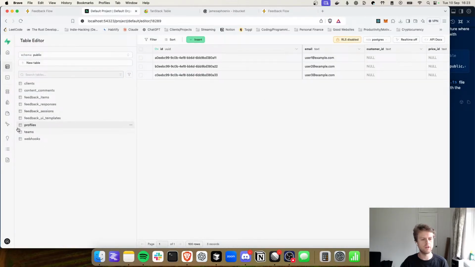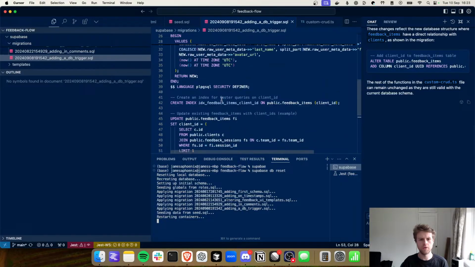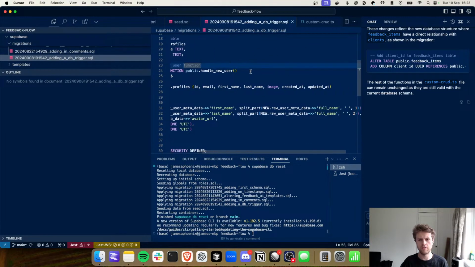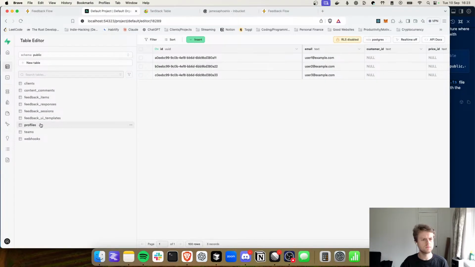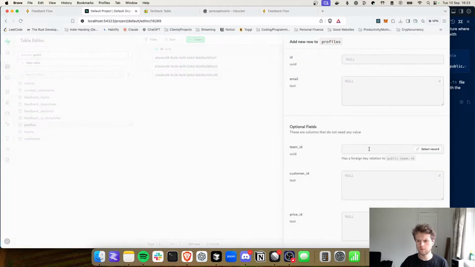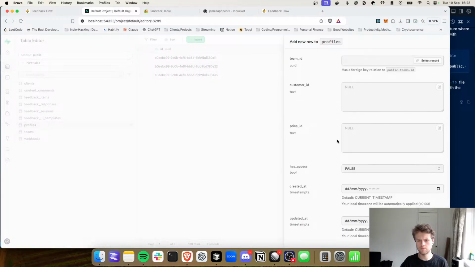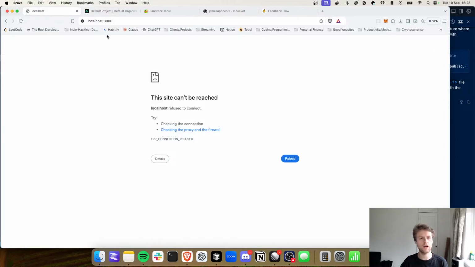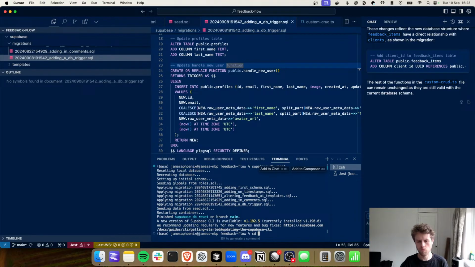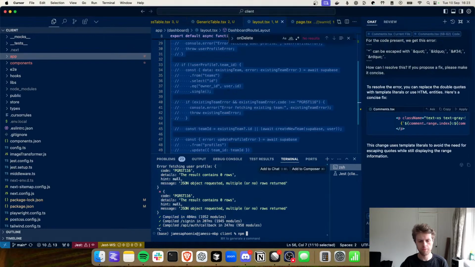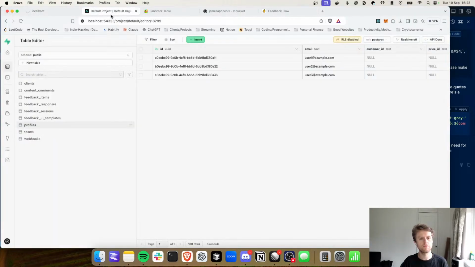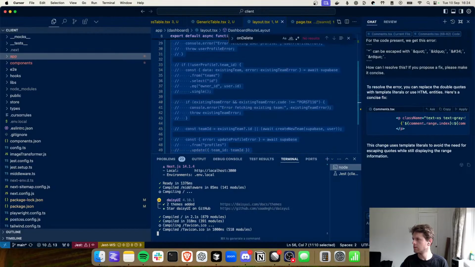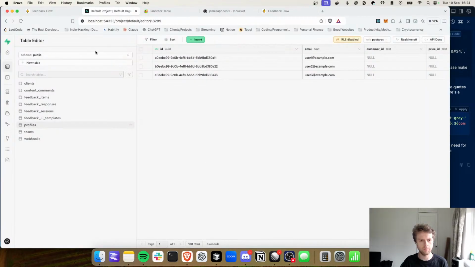Alright, so you've got these users and you've got these teams. Now, when a user gets created, let's have a look. What are the profiles? Optional fields. ID and email is what's required. So if I log out of here, I should see a new user pop up here because I already have those migrations in place.